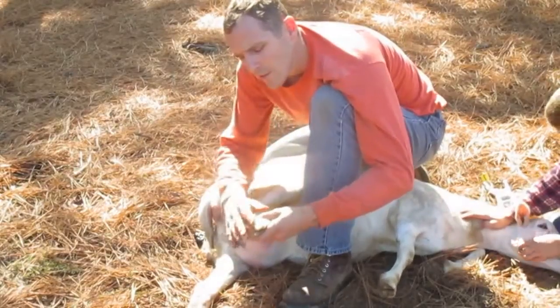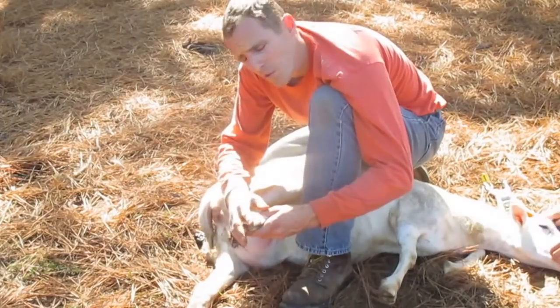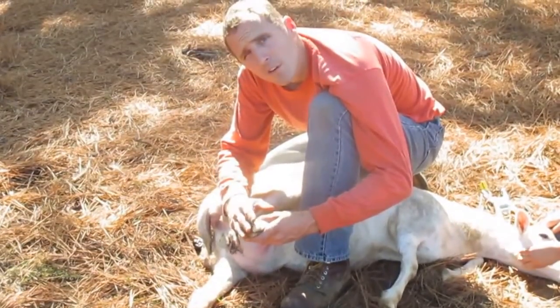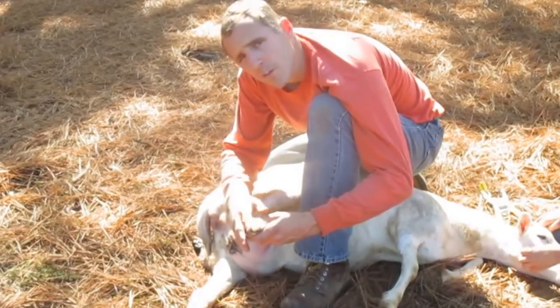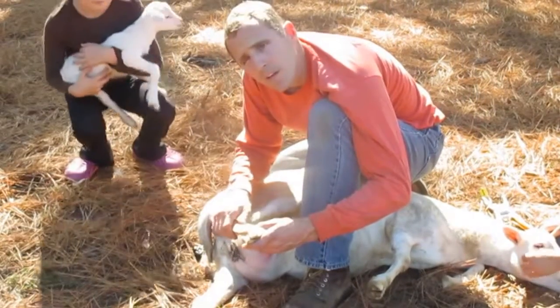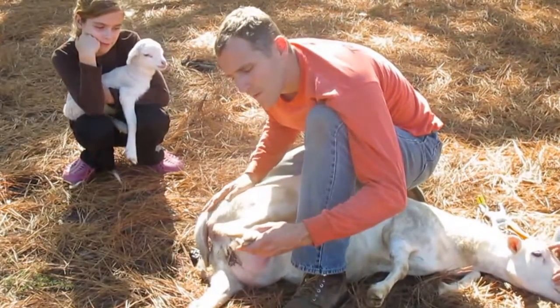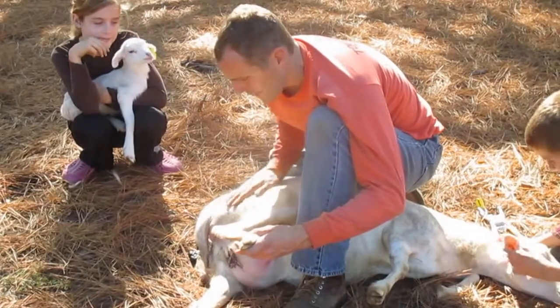What happens is just like a human's fingernail, the outside of their hooves continues to grow. As it continues to grow, it actually folds over. As it folds over, you can get dirt and therefore parasites can actually grow, and that's what causes hoof rot. So on our sheep, we do this right after they give birth. It gives us an opportunity to check out the babies, check the condition of the mama, and then trim their hooves to make sure they're in really good shape.